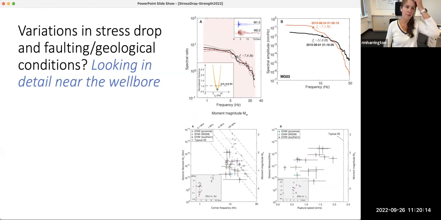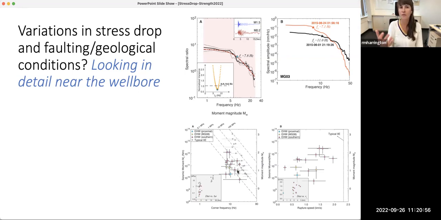So we can take a look in detail. As I said, there are EHWs which are very close to the wellbore, and then there are these EHWs which are still relatively close to the wellbore, but form this planar structure, or at least can be fit well by a planar structure. And we can look at the different velocities, and here I have just the seismic moment versus the corner frequency. Here we have our standard earthquakes with the isolines of stress drop, where the standard earthquakes are shown with the little gray dots, and this population of EHW events is shown. They have lower stress drop values.